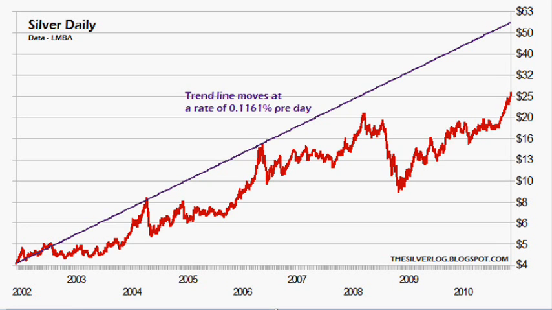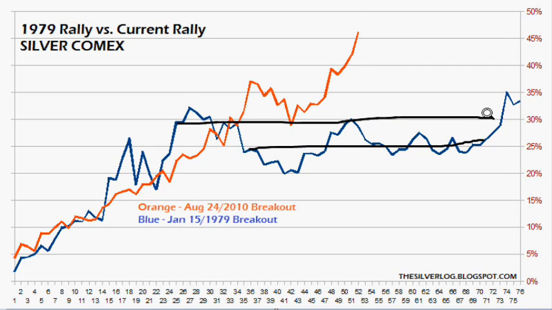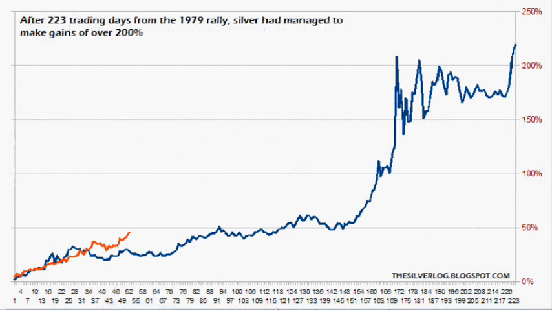And we had some big gains like this back in 1979. And I showed this chart last a month ago right in here, where silver had pretty much the exact same gain on this current breakout that happened on August 24th in comparison to the January 15th, 1979 breakout. And since that point, silver has continued to roll higher, where back in '79, silver had a long price correction over a period of about 2.5 or 3 months, where it corrected through time before going higher. And we've got a long way to go.